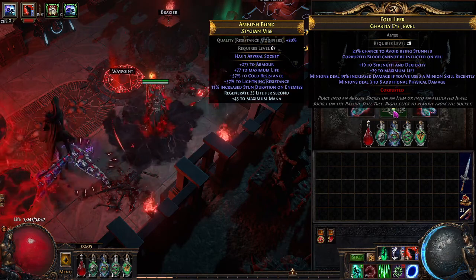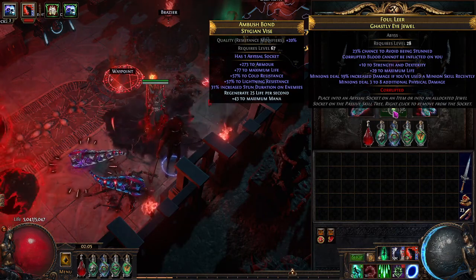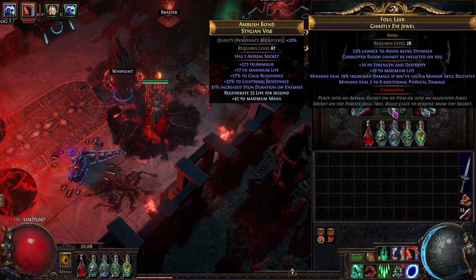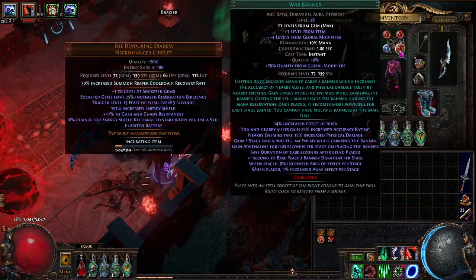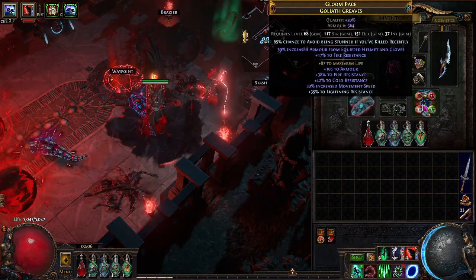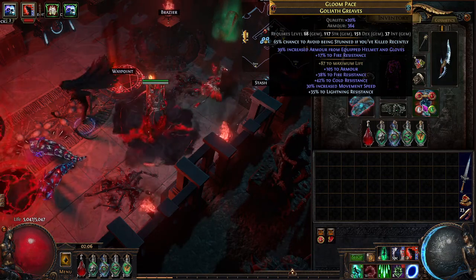And of course the Ghastly Eye Jewel with life. I needed some dex on this one, but all of your Ghastly Eye Jewels should have increased damage if you used a minion skill recently. Oh yeah, this is also my Corrupted Blood can't be inflicted on you one, which is really important too. I hate Corrupted Blood.